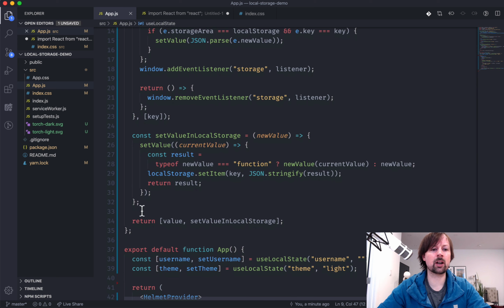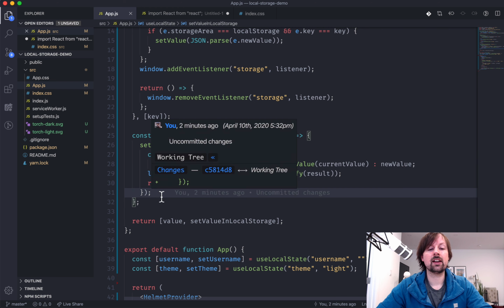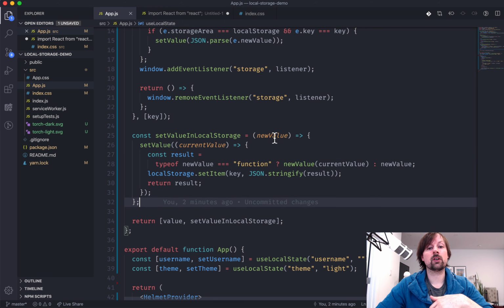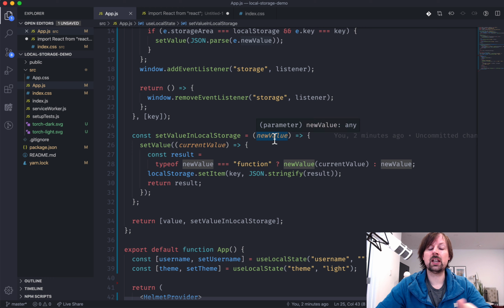So what I did is I returned the current value of state plus a function that can be called to change that value. And that function, we created it so that it can receive either a value that the new value should be or a function that will be called with the current value and its job is basically to return the new one.